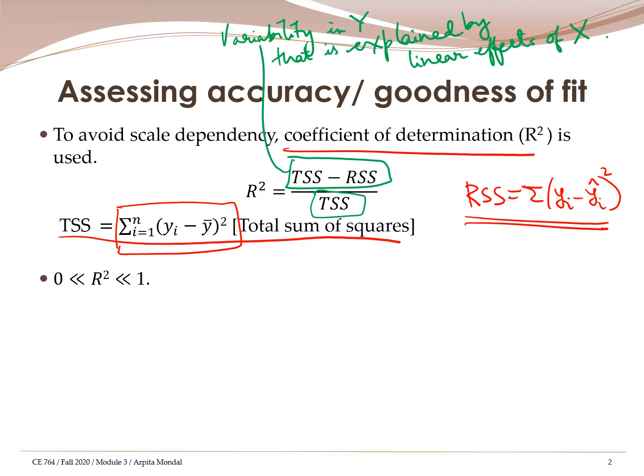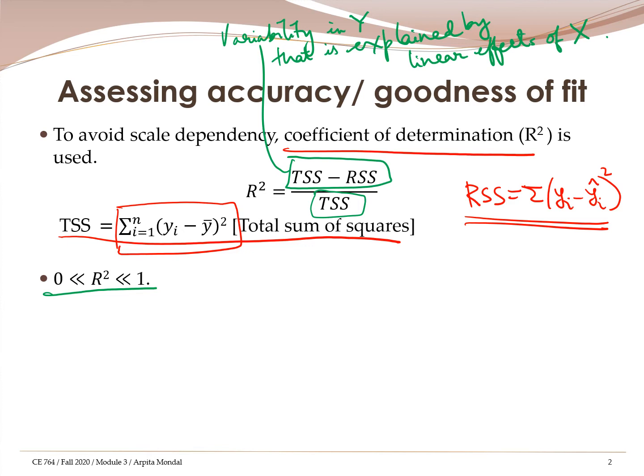effects of x. And hence R square, the coefficient of determination, is a good choice for assessing the accuracy or goodness of fit of the model. It's also scale free because we have units in both the numerator and the denominator that get cancelled out. We have standardized it, so it now lies between two fixed values, 0 and 1, right? So R square appears to be a good choice for the goodness of fit of a simple linear regression model.